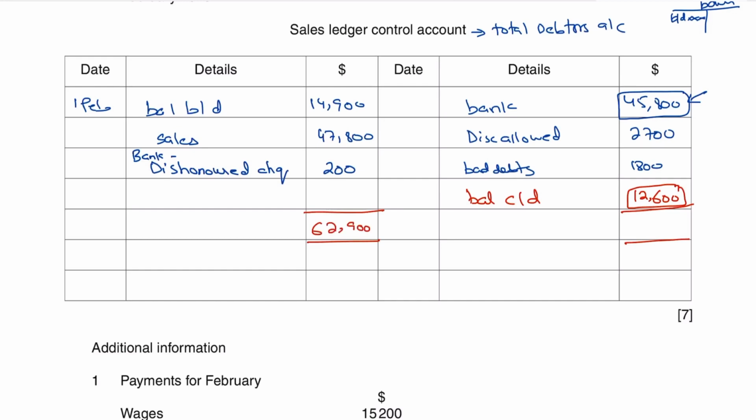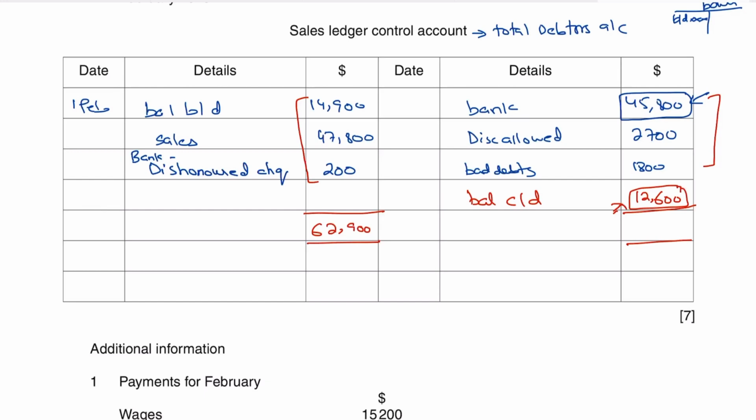Okay, so how do you differentiate if it's a debit or a credit balance? I'll tell you. For example, if you total the debit side, it comes to 62,900, and when you deduct the credit side from it, it gives a balance of 12,600, which is a positive balance. Now, if the balance was negative, it means that the credit side is heavier than the debit side, which means that the remaining balance is not an asset for us; it's a liability on our part. Instead of the debtors owing us, it means that we owe the debtor. So on the debtors account, the sales ledger control account, whenever the balance carried down comes in minus figure in your calculator, always put it on the debit side. The closing balance, that is the balance c/d, will come on the debit side, representing a liability on our part.